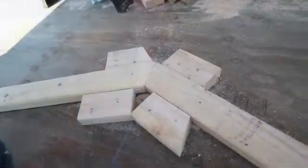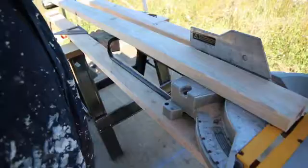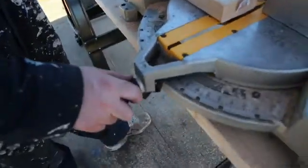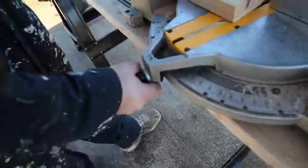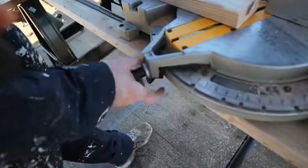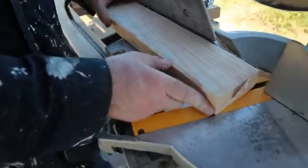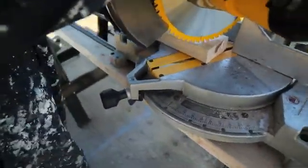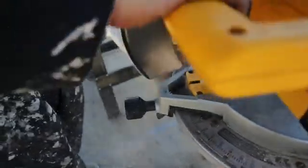Now that we've covered the angle cuts, it's time to finish placing the inner stop blocks and cut all of the rafter pieces. Here, I'm setting up to cut the lower rafters. When cutting angles, it is best to use a miter saw that includes an automatic stop, like my Dewalt saw, which includes a stop at the 22.5 degree mark. With my angle set, I make sure the crown is up and then place the board, making sure that my blade lines up with the very tip to ensure the least amount of waste. Remember, we need to get two lower rafters from each 8-foot 2x4, so take care to line up and cut the very first angle.